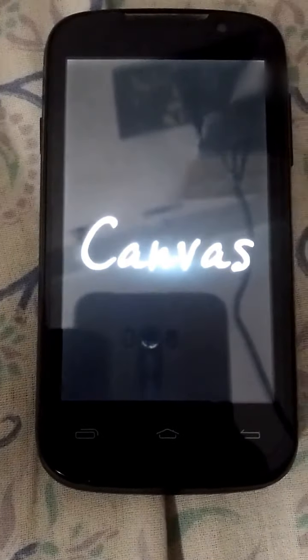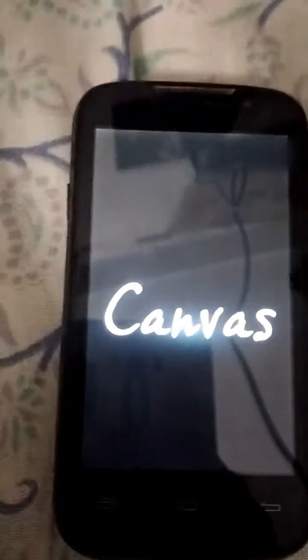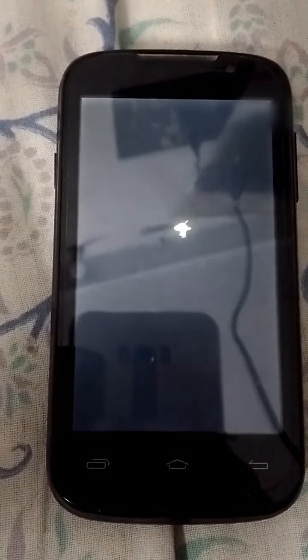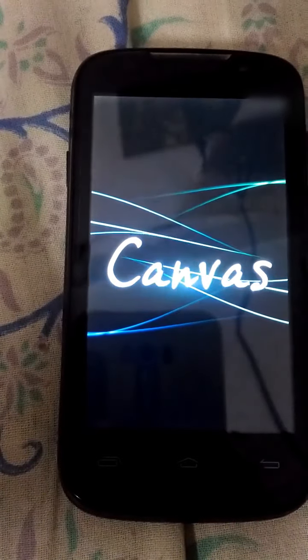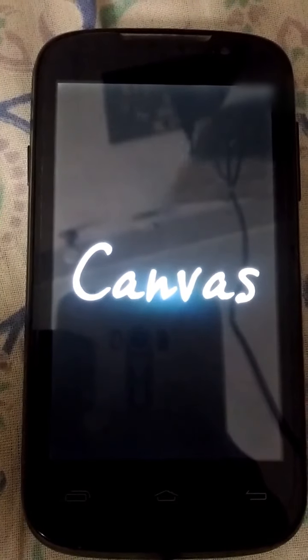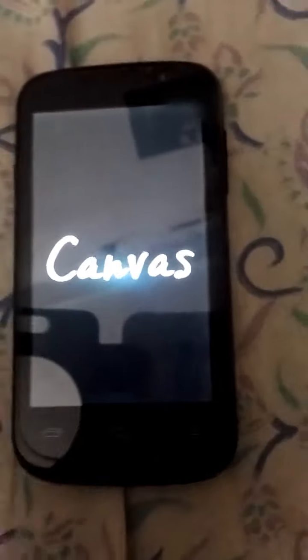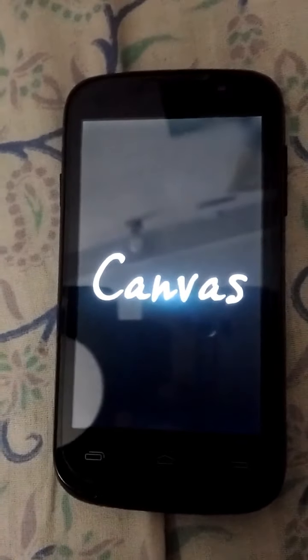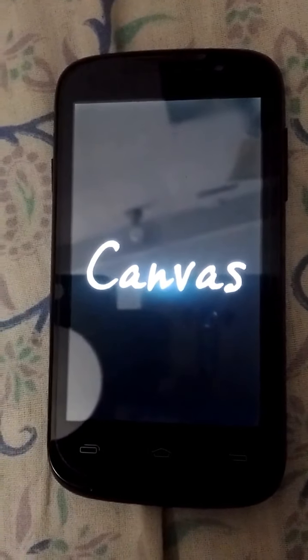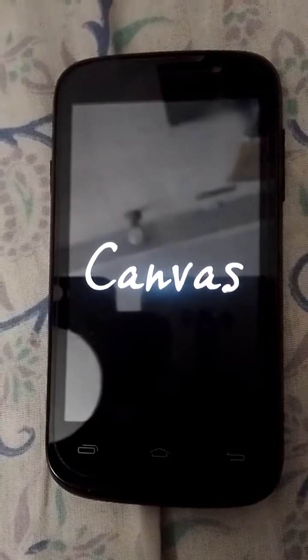Wait for some time. So after reboot, I will show you that Gravity Box is properly working, my Xposed module is properly working, and I will show you how to make the various appearance changes in my next video.